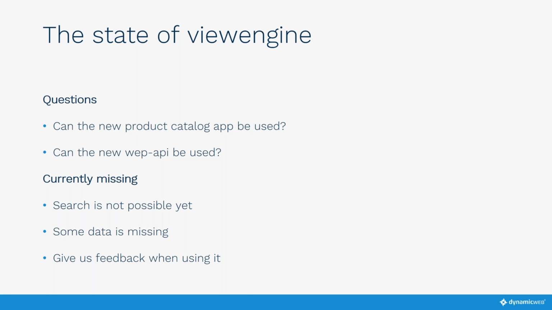And during the spring, we will also implement Rapido on top of the product catalog and the web APIs, and ensure that all the things that we do in Rapido can also be done using these two new ways of rendering data. So give it a spin and just shoot me an email when you run into issues or need more data into this. It's relatively easy for us to add new stuff on this one.